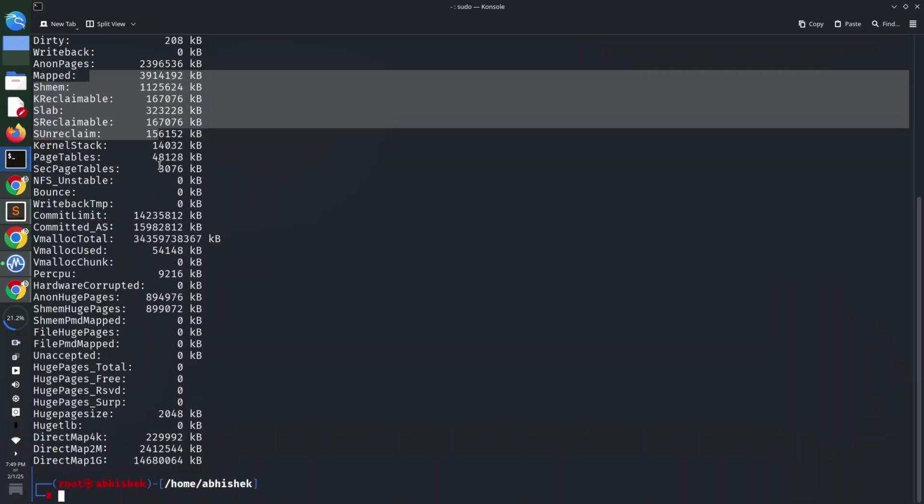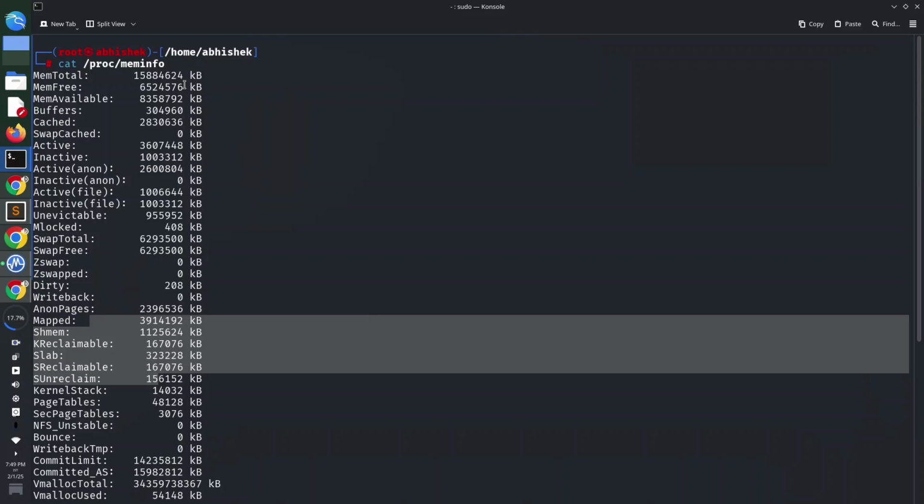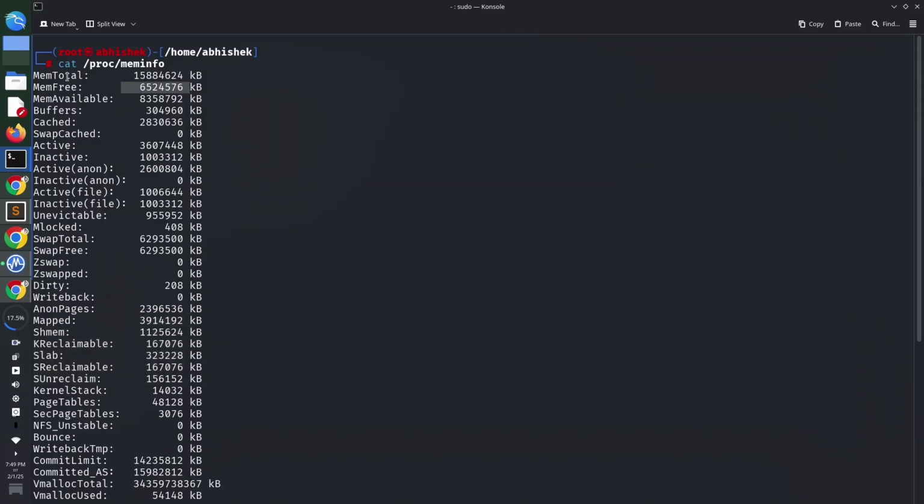So you can just check how much free RAM is available and how much total RAM you have.